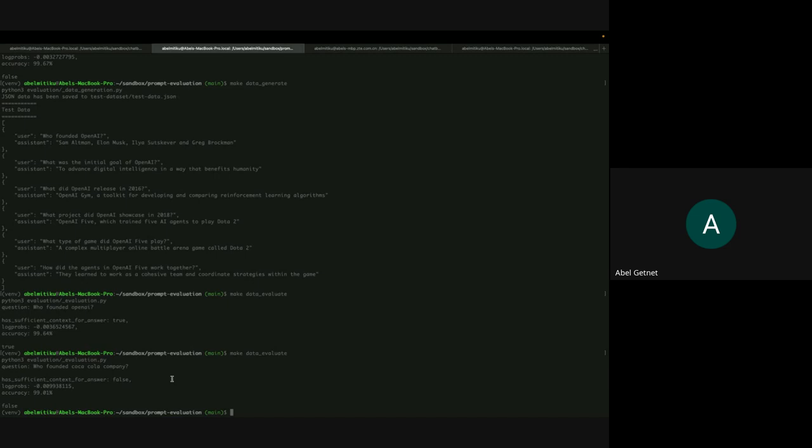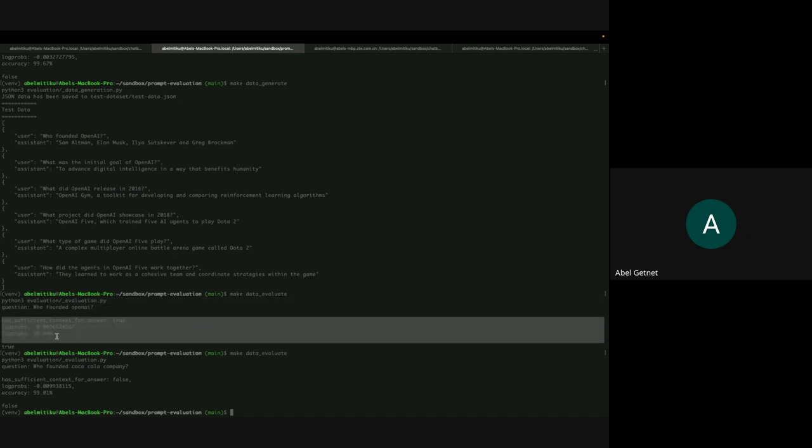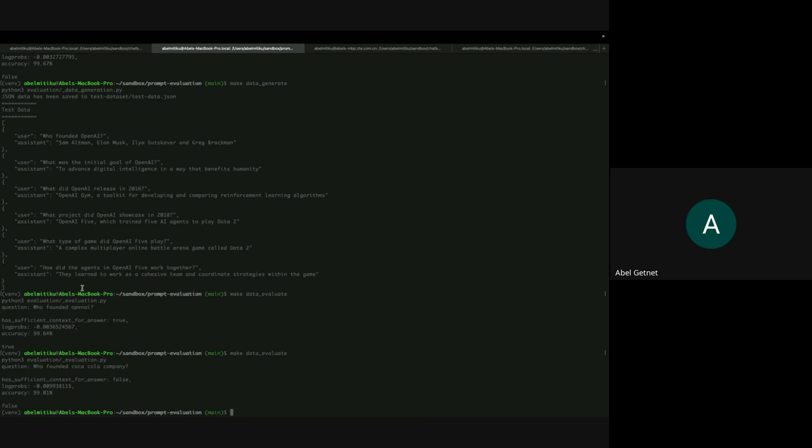So this is how you evaluate data against a prompt or a context data. You can use this analogy for your current challenge document, for your project. You can change the user question so that what you input is a set of prompts that you will select the highest performance for, based on your description in the test case in the context. So you can use this question as different kinds of prompts, and you will have these metrics or calculations for that specific prompt use case. And it will tell you that based on the description or the context that you give to the LLM, this prompt has this amount of confidence about the instructions that you gave the LLM.